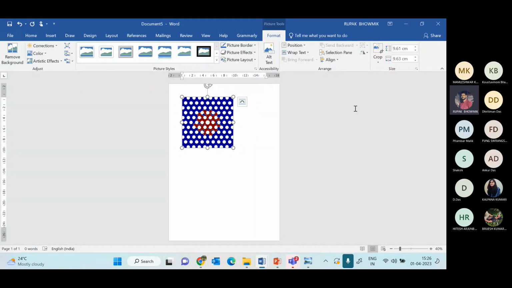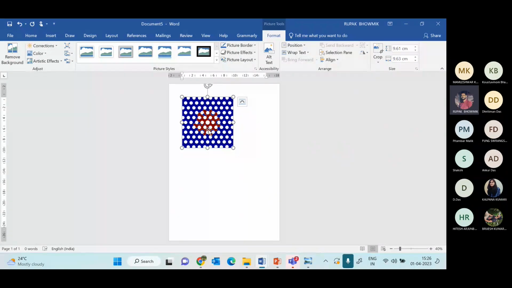Previously this Picture Tool Format tab was not there. Once I inserted a picture, this tab came, right? So this is nothing but the contextual tab. Based on your context, it will come. When you insert an equation, you will see the tab for formatting equations. When you add some object or shape, a tab will come to format those shapes. Similar thing for a table also.